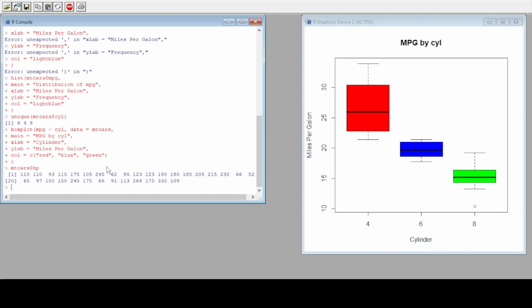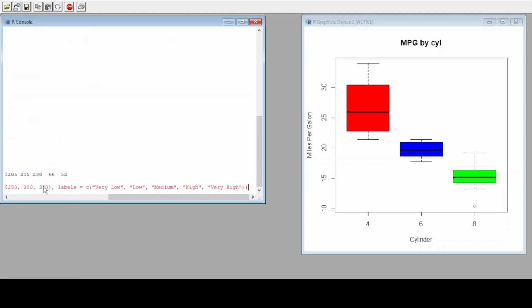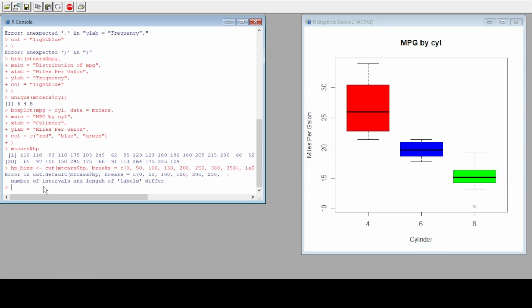If you look at our values, we have 335, which is still below 350, so it should be able to contain it. Error here: number of intervals and length of labels differ. Okay, so I have 7 labels.